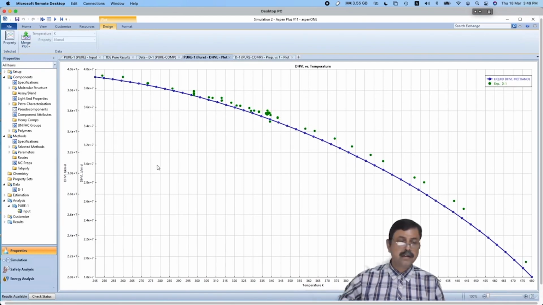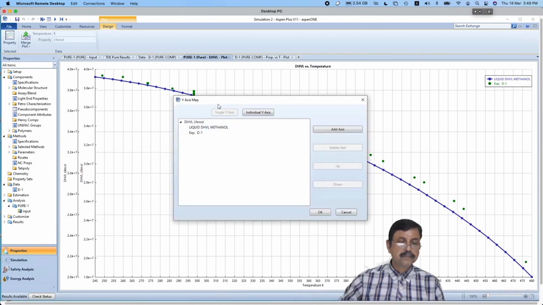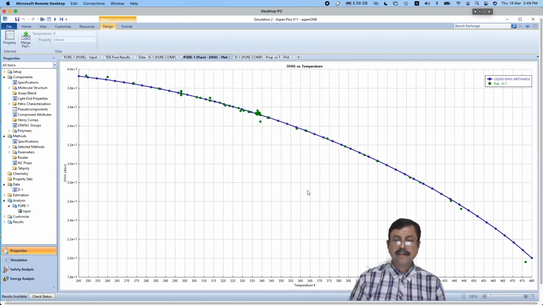So you just make it a single axis graph. So that's it. So here we find the result. We have the experimental result, all green dots, and we have the simulation result, the blue line, and both of them match. That means the Aspen property estimation method, namely the UNIFAC property method, can properly estimate the enthalpy of vaporization of methanol, and it can match the data found through the NIST database.